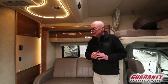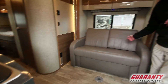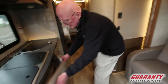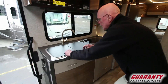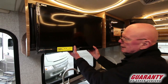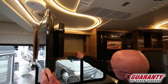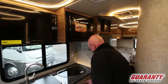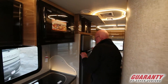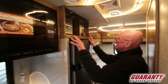This is really a great floor plan. You'll notice that we have the full vinyl floor right here, and a sofa that actually turns into a queen-size bed. Directly across from the sofa, look at the amount of storage we have in the galley right here. Dual stainless steel sinks, two-burner cook top, and the TV set is articulated so I can aim it at the pilot and co-pilot seat. We do have storage up above, lots of drawer storage in this coach. Convection microwave oven up above, and a double door gas-electric refrigerator right here.